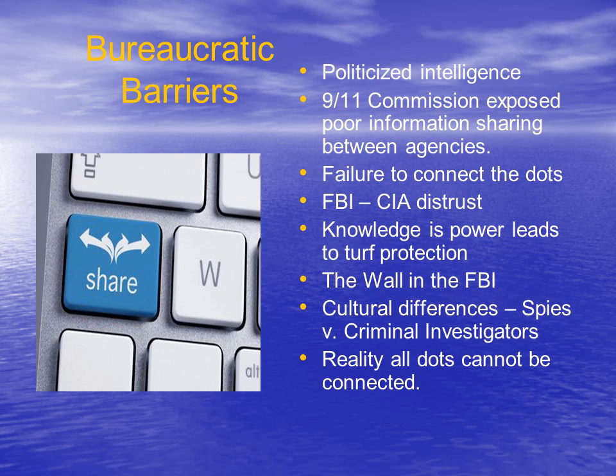So, to give you an example, let's say we have the same target. I'm working the criminal end because this person is involved in bank robberies. You're working the national security end because you think this person might be an Al-Qaeda operative. Well, because of this administrative wall between those two functions within the FBI, I couldn't talk to you about this person even though it might be the same person. It was crazy. It didn't make any sense. But that no longer exists. That wall was broken down after 9/11.